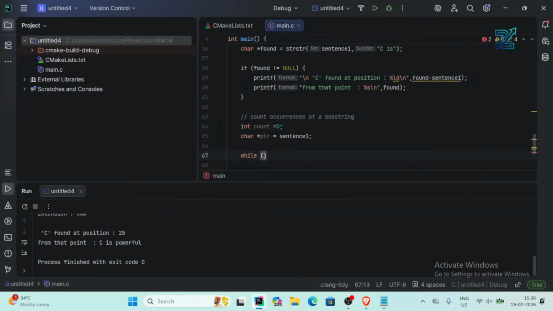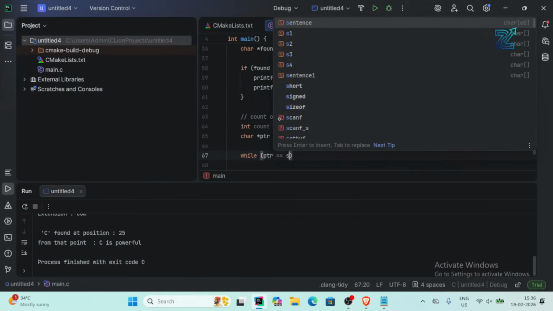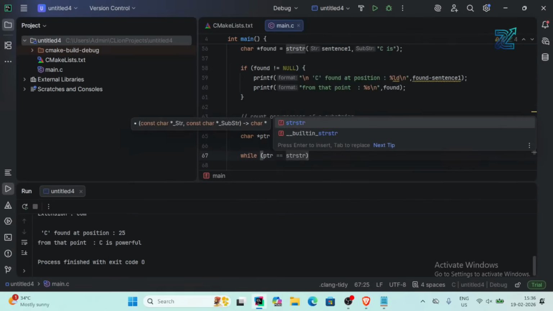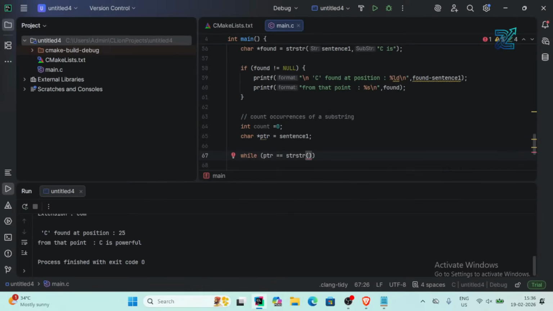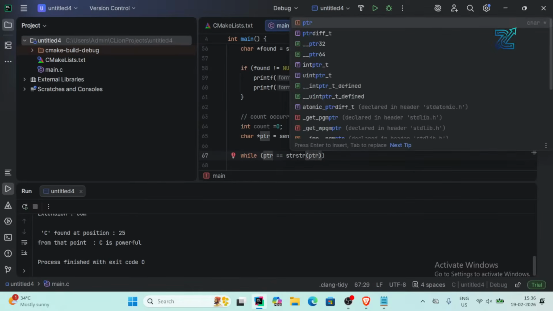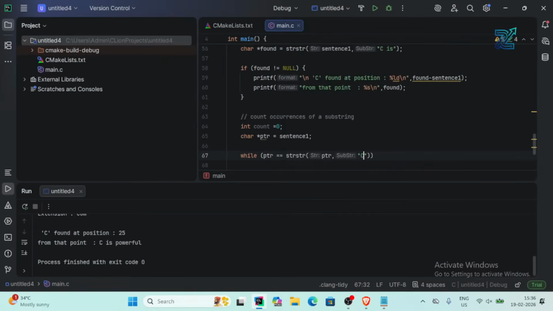So within the while loop I give a condition that my pointer is the same as, so we are finding a substring, str of pointer and the value, that is C. So this is the string and this is the substring. So both are equal to that is not equals null. So if this value is not null, it is checking the value and giving the index value.